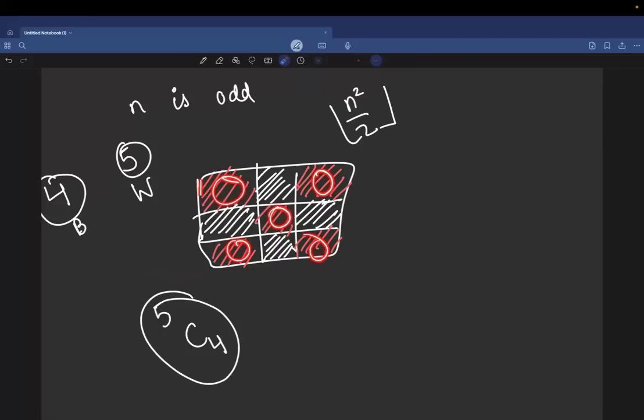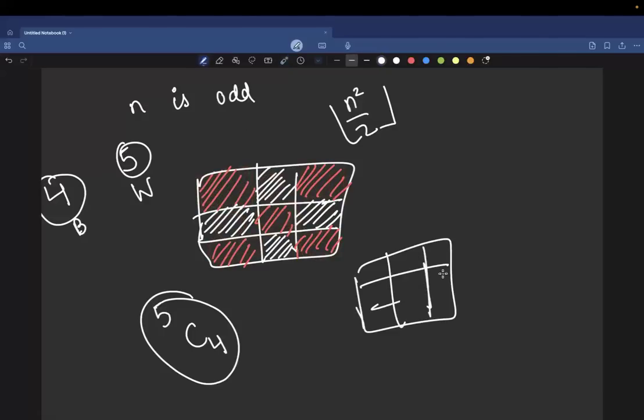If you consider that this corner will be black, because as soon as you consider this corner to be black, this must be white, this must be white, this can be black, this can be black, this can be black, this can be black. The other combination is if you chose this guy is black, this guy is black, this guy is black, and this guy is black, in that case you don't really have any choice now. Like this is just one combination you have. So the answer must be equal to 5c4 plus 1.